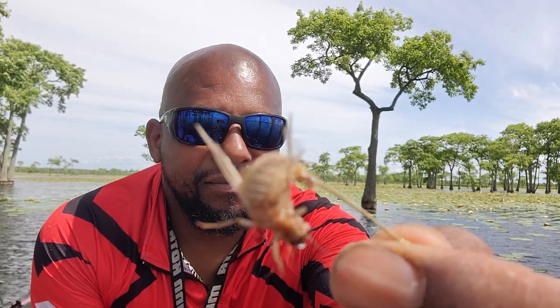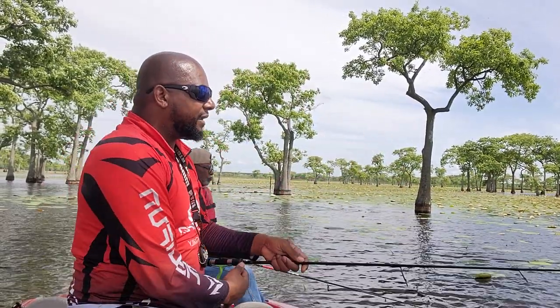You're going to hook your cricket up — hook it from the hind end into the head. Just make sure the tip of the hook is just stuck on the head a little bit. You don't want the hook to show, because when the hook shows, they're not going to bite it.